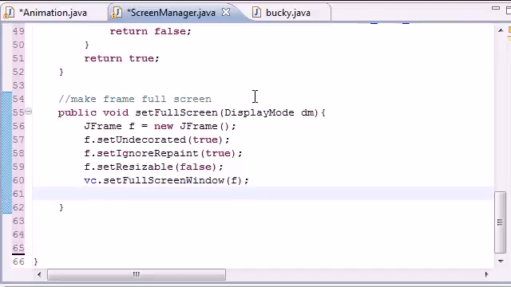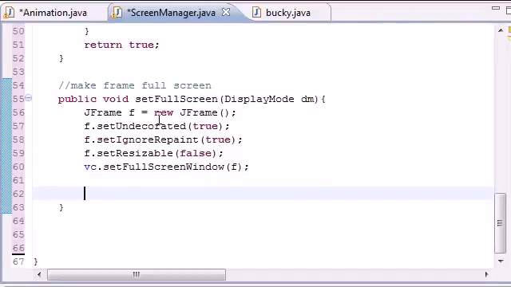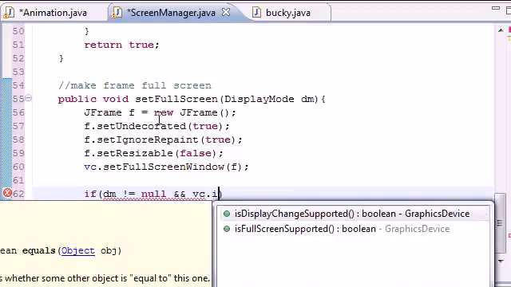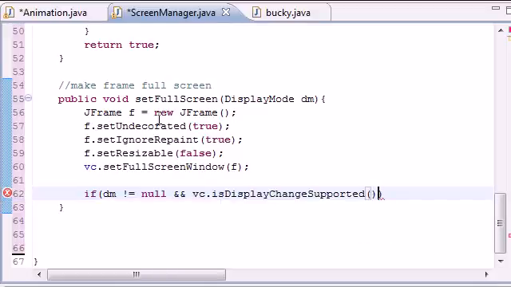Pretty awesome, huh? Now let's go ahead and write a simple if statement to check like last time. If display mode not equal to null, and video card dot is display change supported.